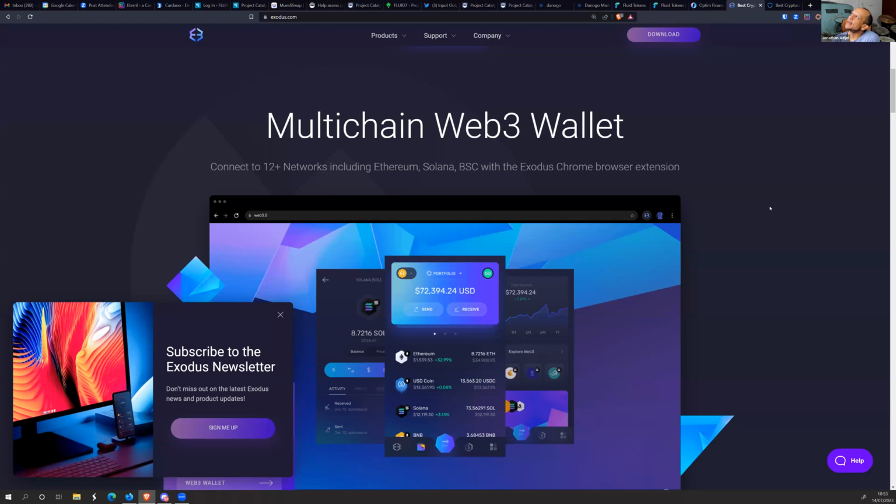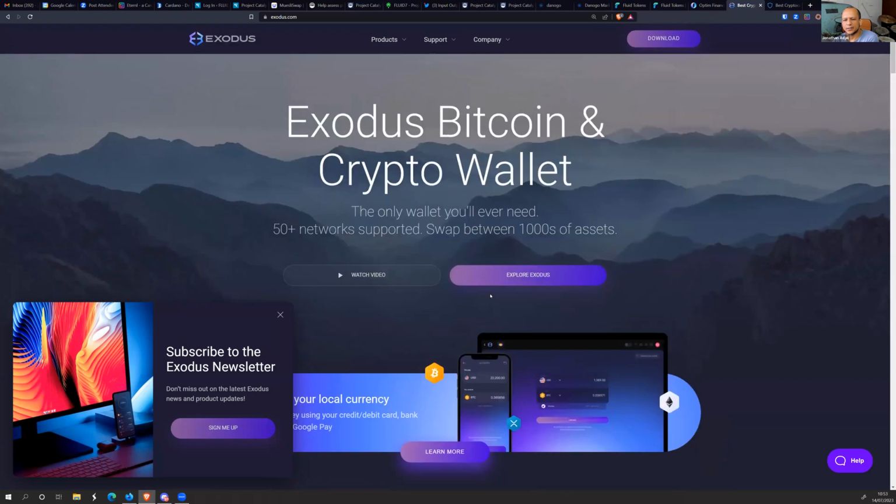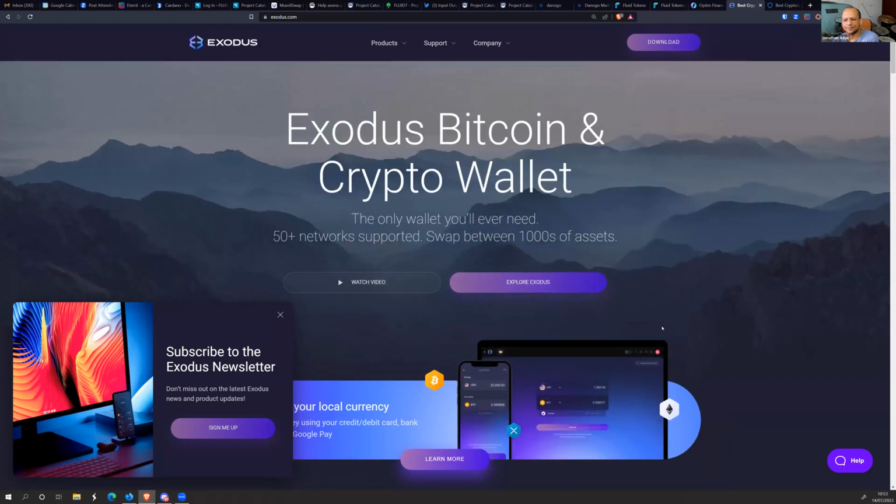One thing of note is that in Exodus you can actually stake ADA. So I think you'd asked about that previously, Utam. Yeah, I think so. So you can stake ADA from the Exodus wallet, and it is using the native staking mechanisms of Cardano. So that's a great thing. They're not taking your ADA tokens into a smart contract or into another exchange to then earn rewards off it. They're actually using the native blockchain staking mechanism, which I'm very happy about.